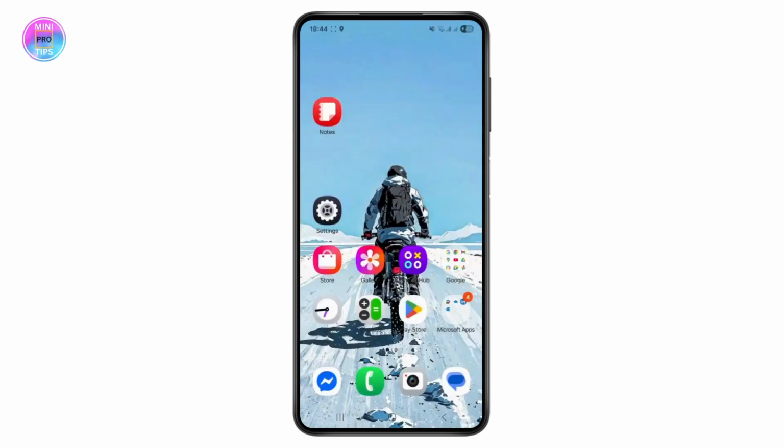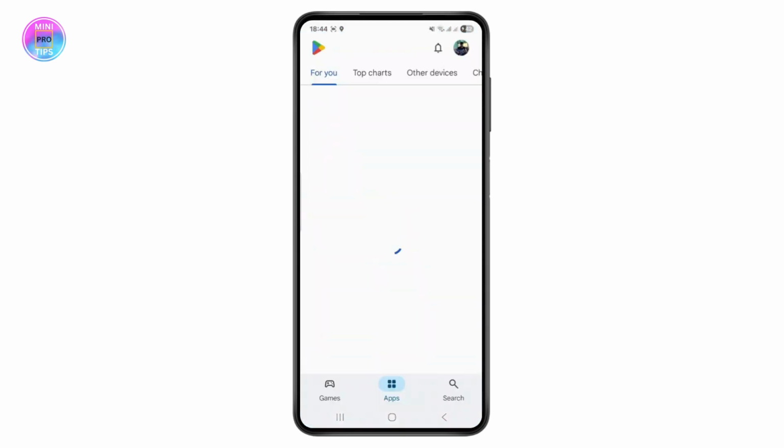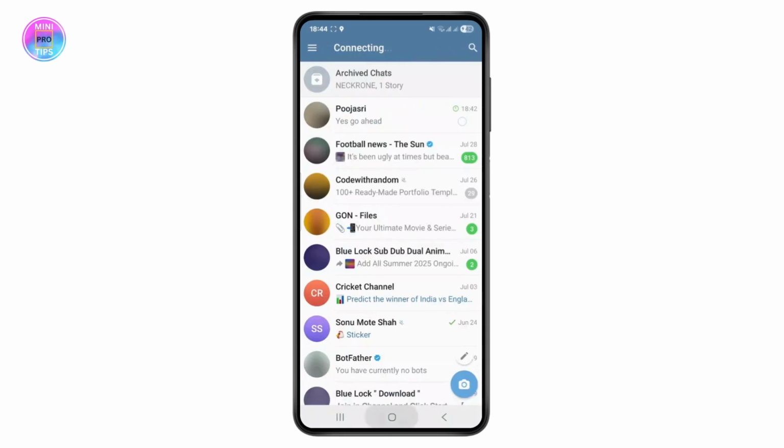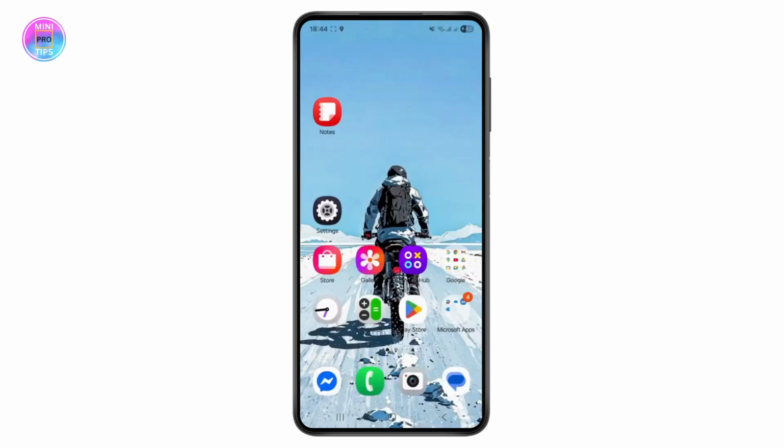And if it's still not working for some case, then you can just head over to your Play Store and simply search for the Telegram application itself. Once you search for that, make sure you have updated the application to its latest version, so there are no bugs available or left. Once you do all that, the Telegram application should be working correctly.